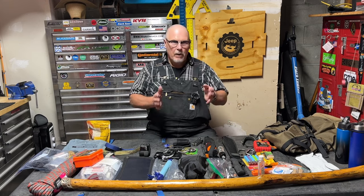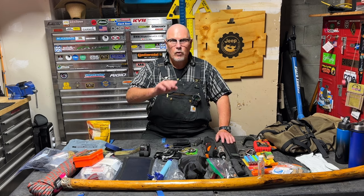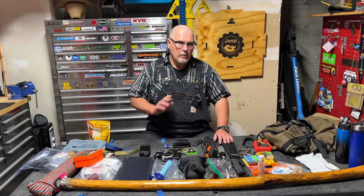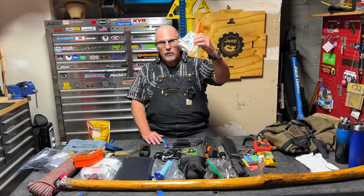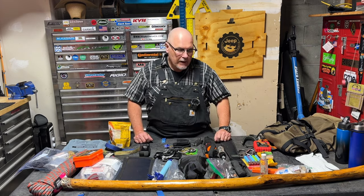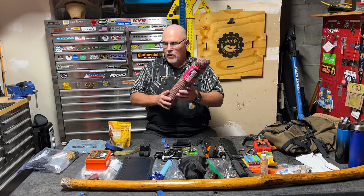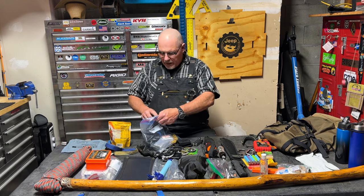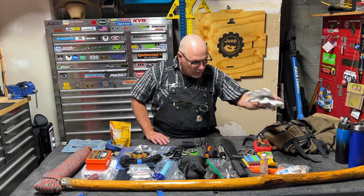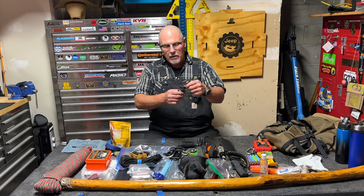I've got a Buck 119 fixed blade I've had for many years, though it might be better to have something more of a bushcrafting knife. Gerber makes the Strong Arm — a fixed blade you can chop stuff with and hit a ferro rod with. There's a lot you can do with a good bushcrafting knife, which would be a great addition to this backpack. There's also toilet paper and a shovel, some hand sanitizer, a little bit of food — all kinds of different foods like dried nuts that will last a long time. I've got this rope, though I might not always carry it since I have a lot of paracord. I've got a couple of space blankets, extra shoelaces — you can do a lot with space blankets. I like to have gloves to protect the hands, and something to help you hook stuff up and tie a knot if you're not an expert.